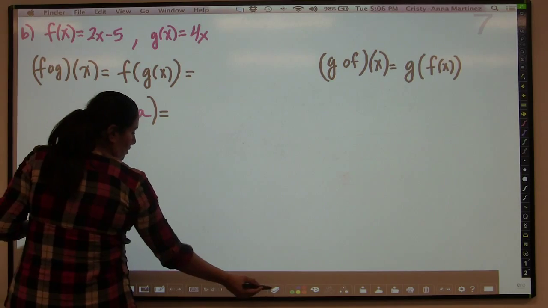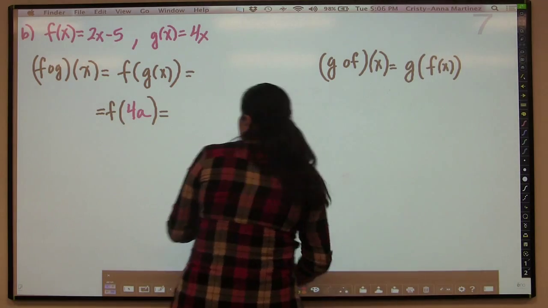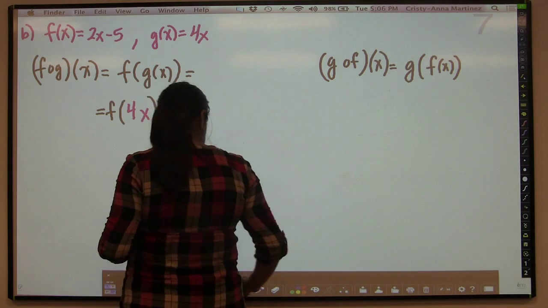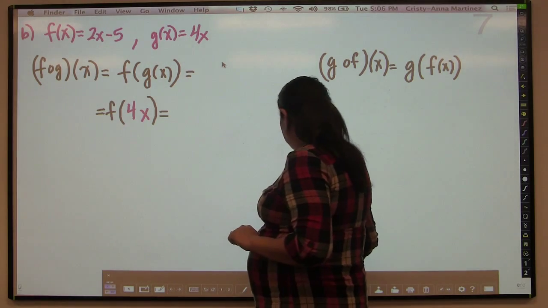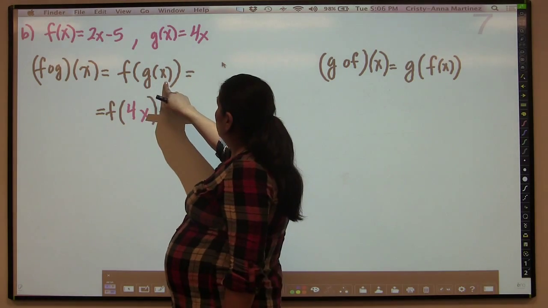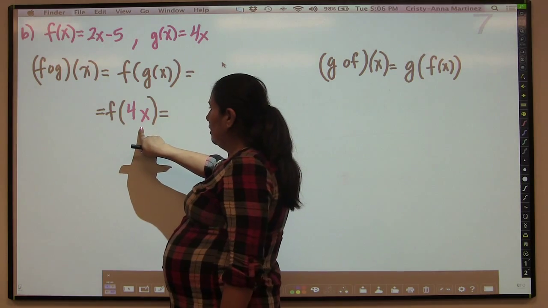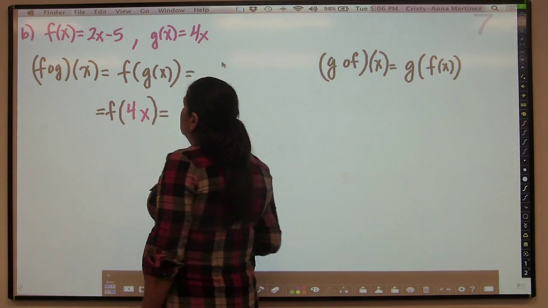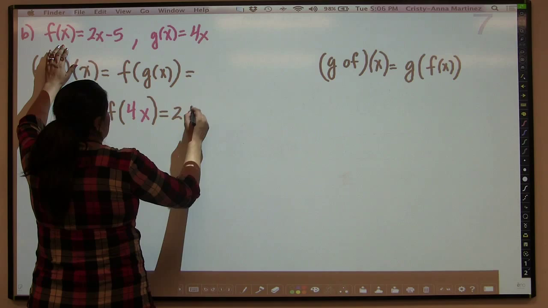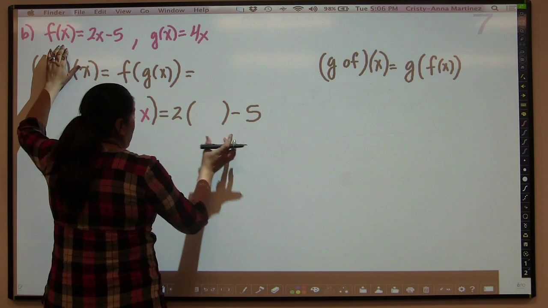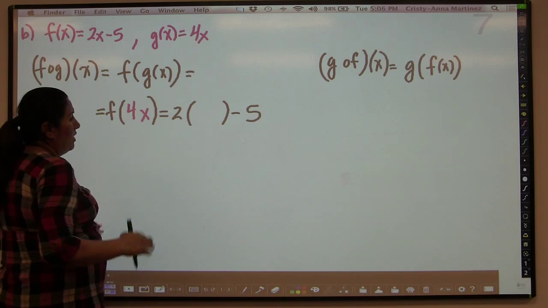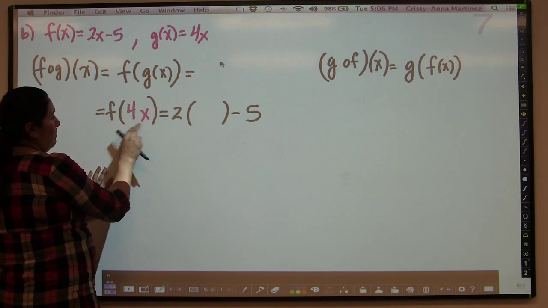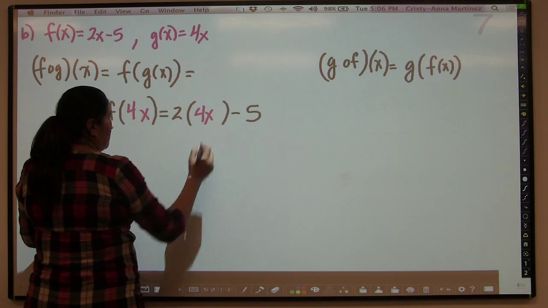So then over here, I'm not going to plug in 4a, I'm going to plug in 4x. Nice, okay. So I replaced the g of x with what it equals, which is 4x, and so now there's a 4x in there. So now I want to go, what is the value of the f function when the x value is replaced by 4x? So for that I go to the f function, and I write 2x minus 5. I use parentheses for that. I want to remind myself that I'm going to put something inside there. And what I'm going to put inside there is what is inside the parentheses here. So I'm going to put a 4x there.